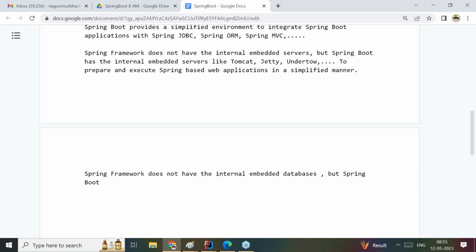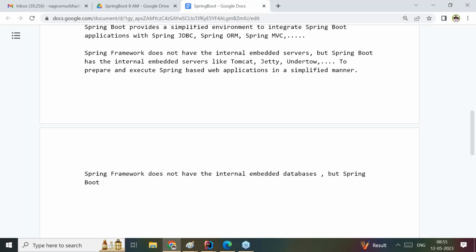Yes, why not, Dilip Kumar? We can prepare a WAR file and deploy it to any other application server. In production, nobody depends on the Tomcat server or Undertow. So we can prepare our application with the internal servers, then prepare a WAR file and deploy it to some other external server also.